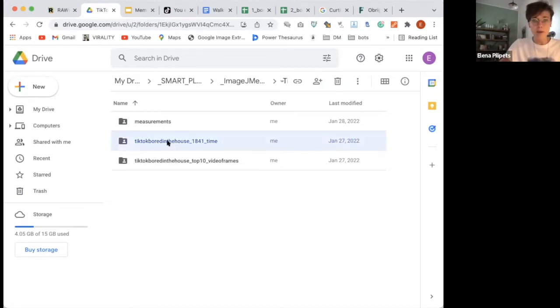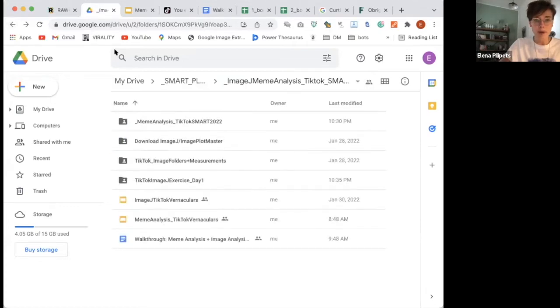But the most important two folders are measurements and this one, TikTok board in the house, containing 1,800-something images. Okay, so this is the basic intro for you to make yourself familiar with our data set and with everything you need for this practical lab.